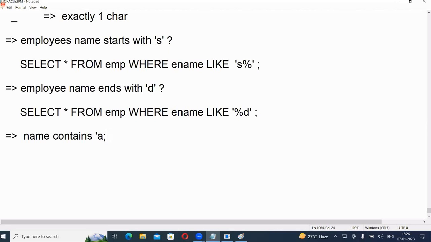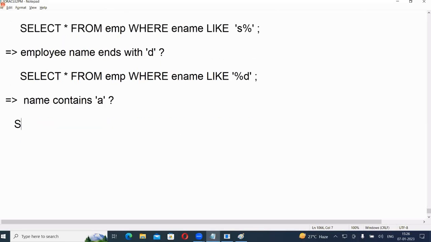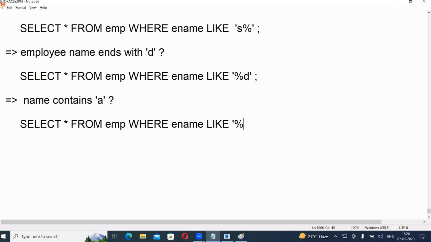Then I'll ask for names that contain A. A can be anywhere: first, last, or in the middle. So select star from EMP where E name like percentage A percentage.